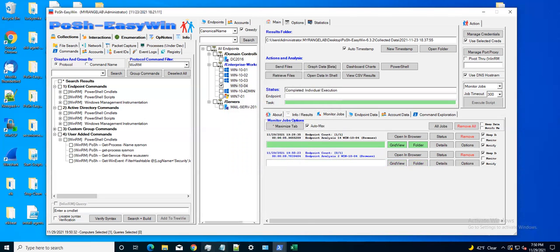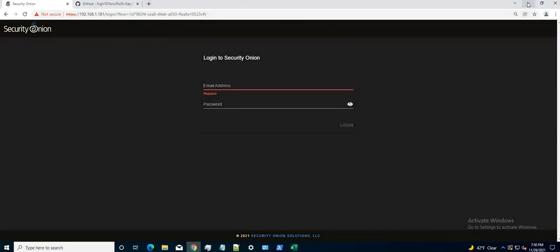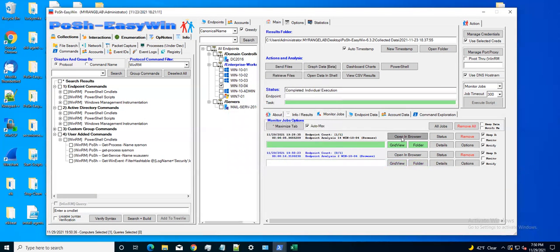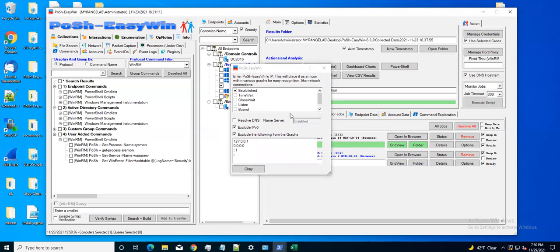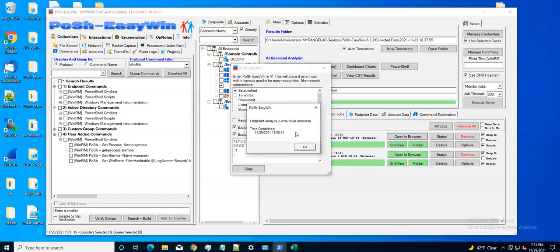So now we're going to go ahead and view this data in our web browser. So we can go open up in browser, and then what it'll do is it will take the data that we have pulled back from the endpoint, and it will allow us to visualize it in Chrome or Edge or whatever browser of our choosing. So right now it seems like the previous query that we selected is finishing up, and we'll probably get a notify here in just a moment saying, hey, look, the processes and services that you selected for Win10 04 are done and you can view them.